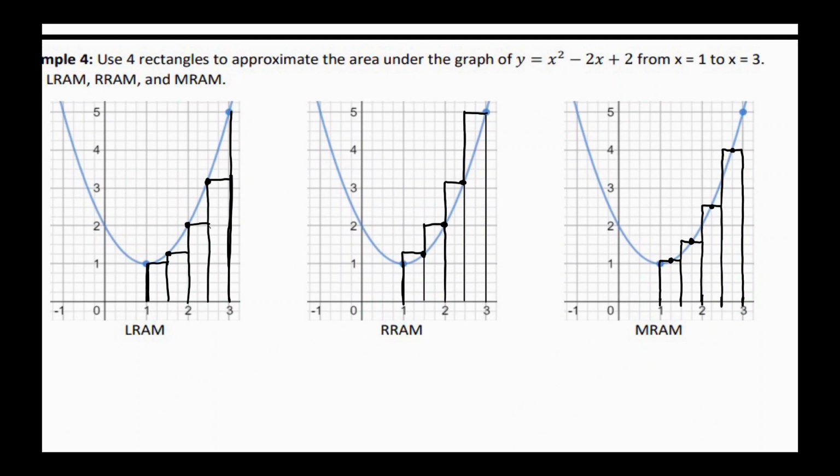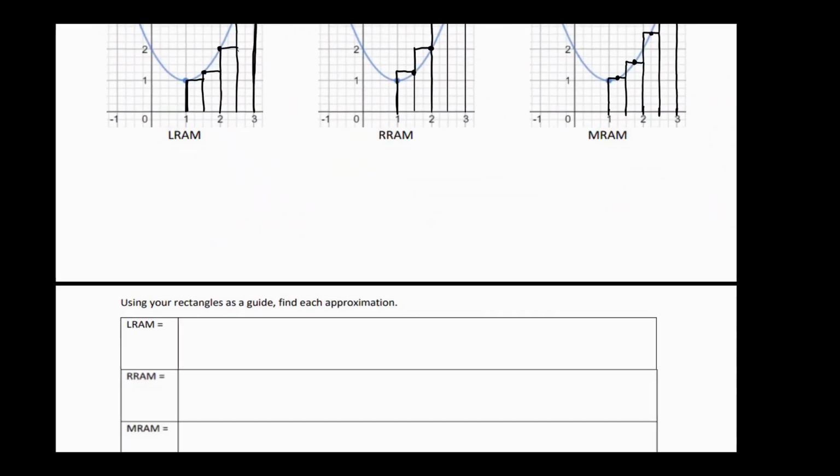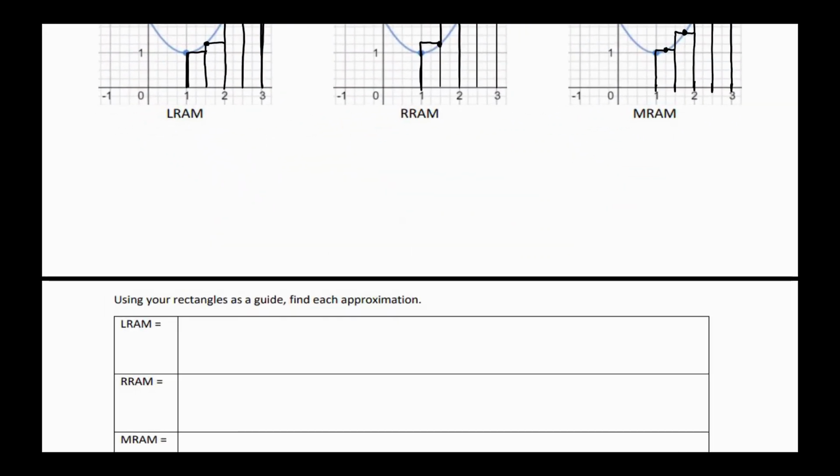Okay. So the first rectangle. So let's do that in the box. There should be a box. I put a box on the next slide, but if it's too hard to go back and forth, just write it right underneath it. The slide on your notes didn't line up perfectly, so it's on the next page. So here we're going to figure out the area of each one and add them together. Okay. So let's start with L.